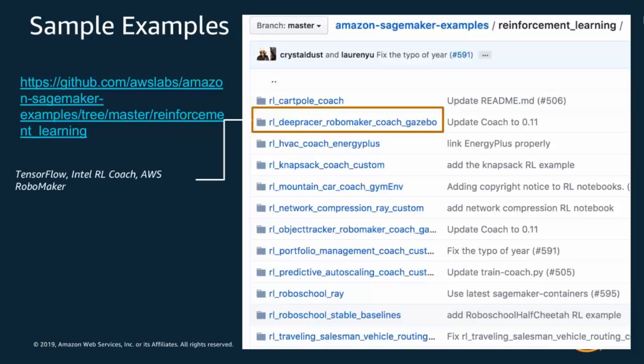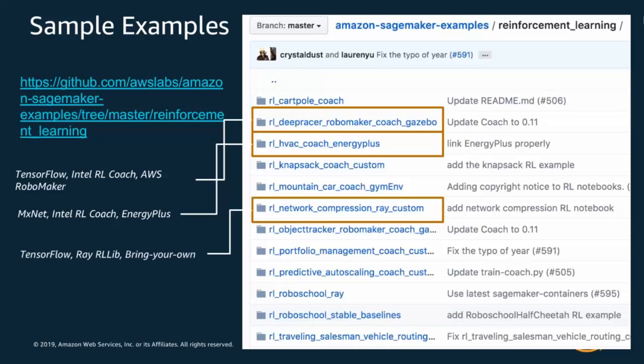And if I point out a few of those, the DeepRacer example that Urvashi briefly mentioned uses TensorFlow as the deep learning framework, Intel RL Coach as the reinforcement learning toolkit, and AWS RoboMaker as the simulation environment. The HVAC example uses MXNet and Intel RL Coach as deep learning framework and RL toolkit, and EnergyPlus as the simulation environment.